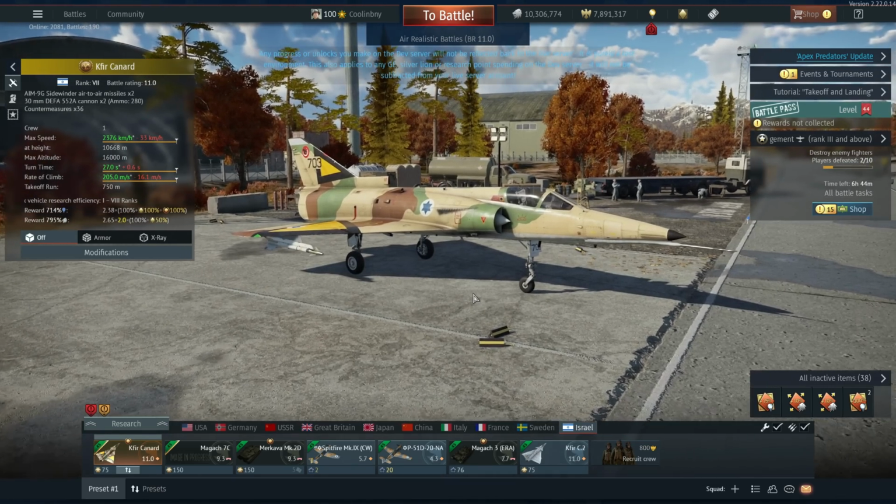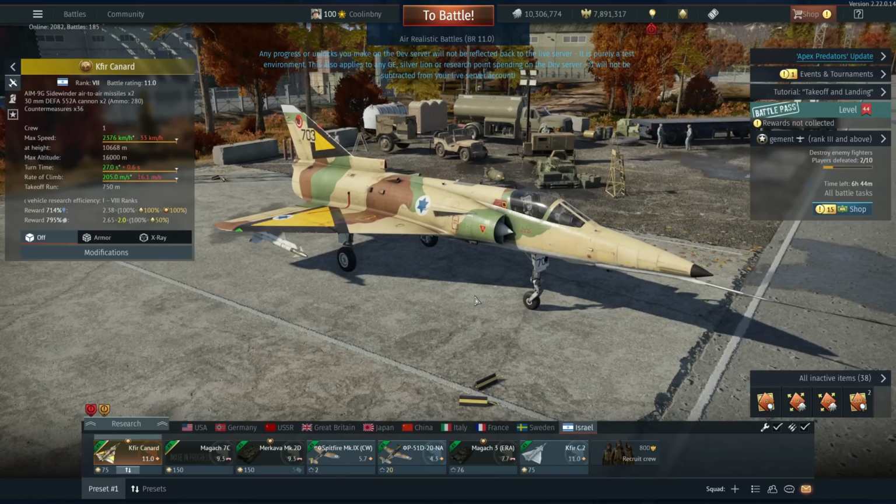That might have something to do with weight difference, maybe aerodynamics, I'm not entirely sure, but of course this does have marginally better performance than that, but it could also have to do with the fact that this is the dev server and the stats have yet to be completely ironed out.